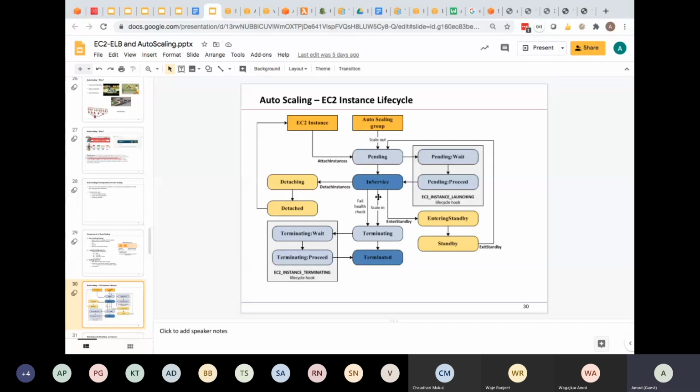Let's say a scaling event happens, or somebody terminates it, or a health check fails, then it is going to scale in and terminate the instance. When the instance is terminated, it's gone.